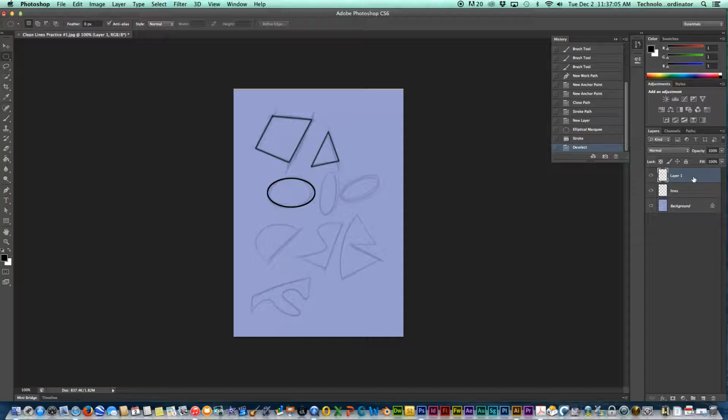So let's merge these two layers for now, so it becomes one layer. Got it. Command plus E merges. So now it's on the same layer.